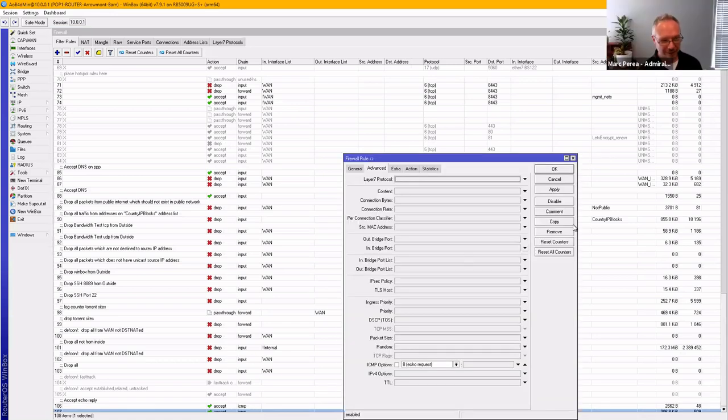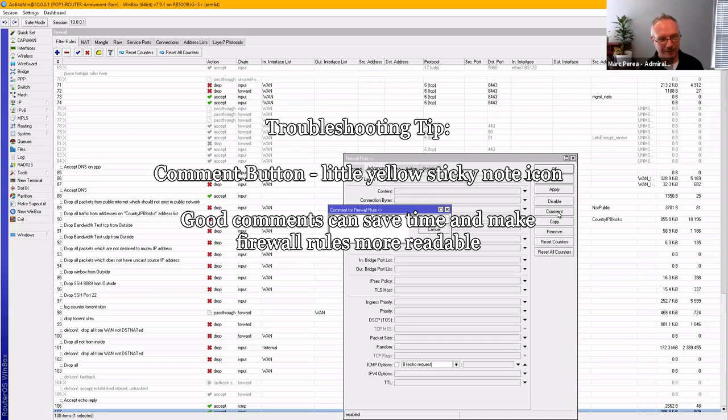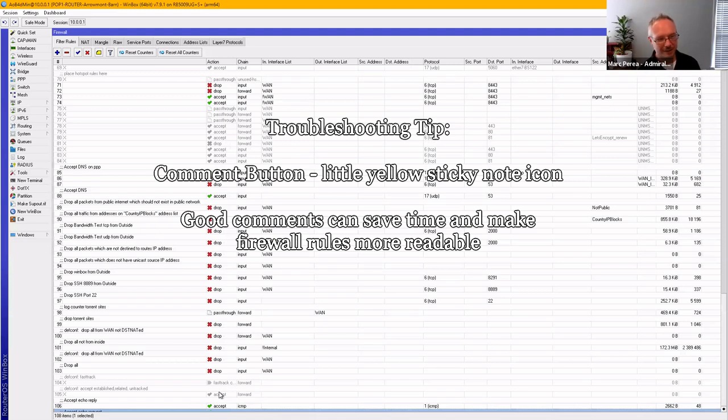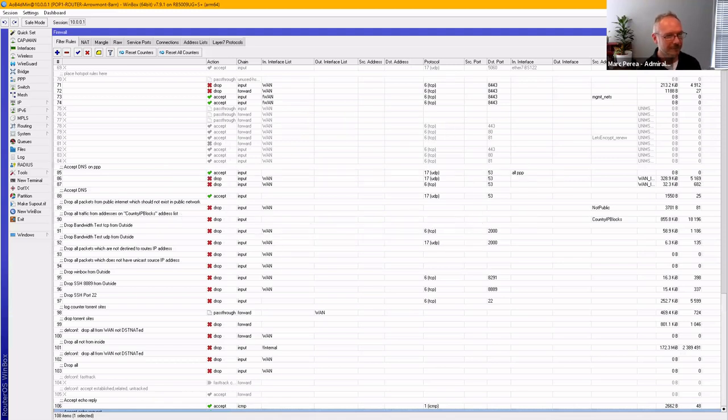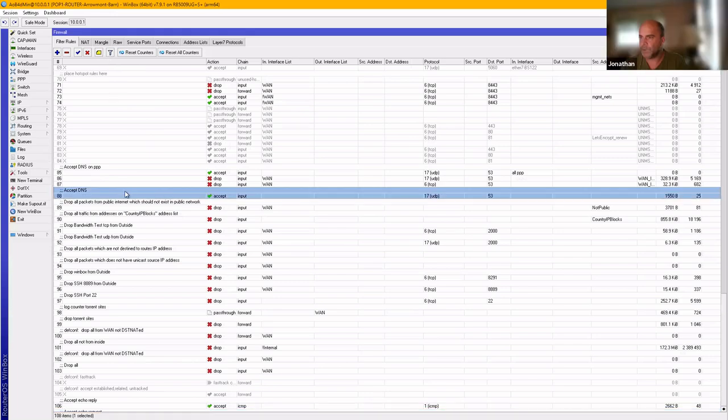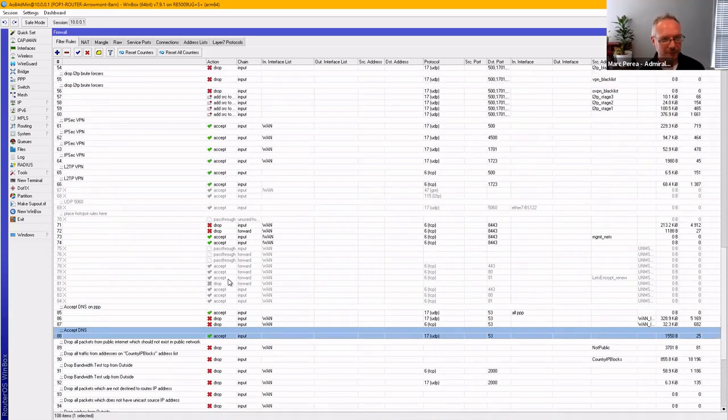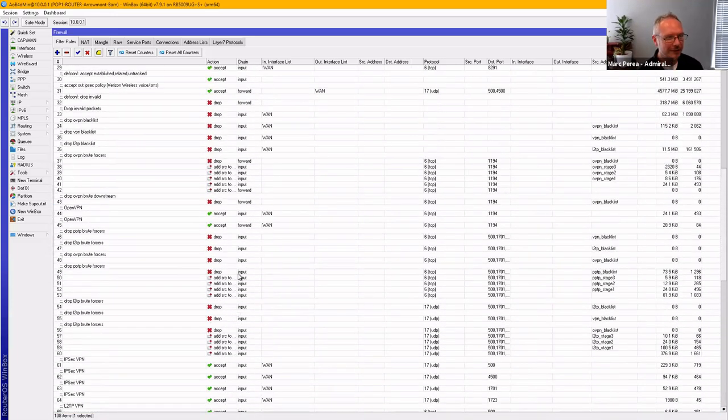And if you want a shortcut to how you get to a comment, at the top of the screen, there's the plus, the minus, the check, the X for add, remove, enable, disable, and then the little yellow sticky note there is the comment button. Gotcha. Okay, so you highlight your field and then you hit the yellow sticky to do a comment. Yep. All right, so let's go back to 23, I think is where we were. And we'll take a look at some of these other rules.